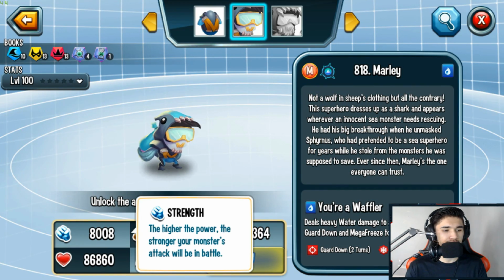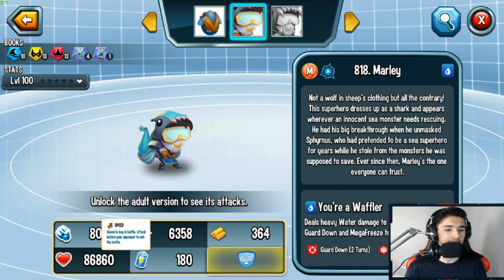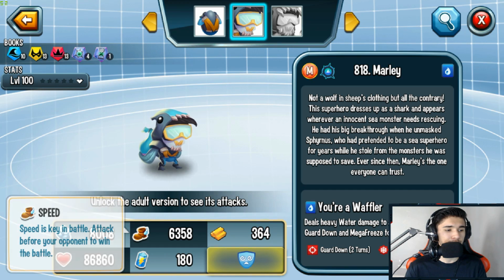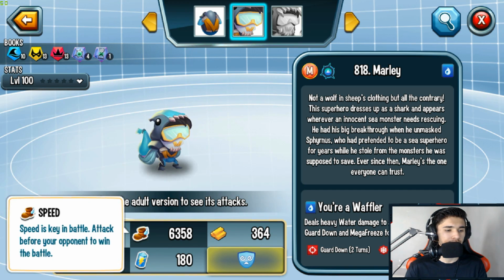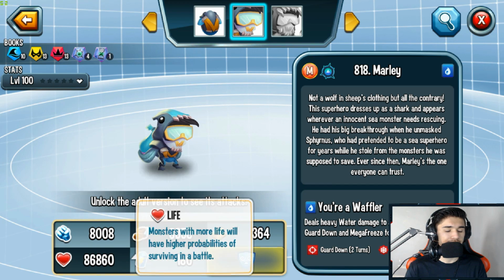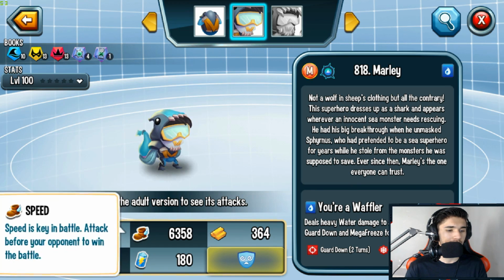So this is level 100 stats. You get about 8008 strength. That strength, I mean, you don't really have to worry about the strength. I don't think this monster is an attacker. I've already seen the skills. 6358 speed. So this is actually a pretty good speed, I've got to say. Pretty good speed. And then you have 86,860 life, of course. That life is low, unfortunately, but hey, your speed is good there.